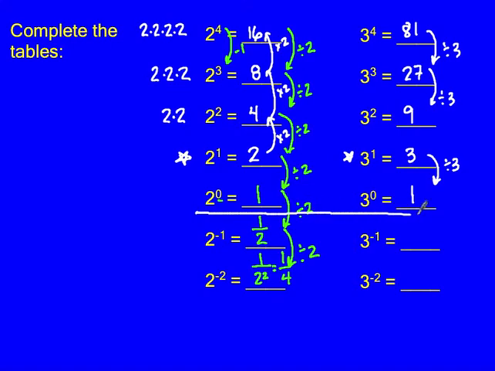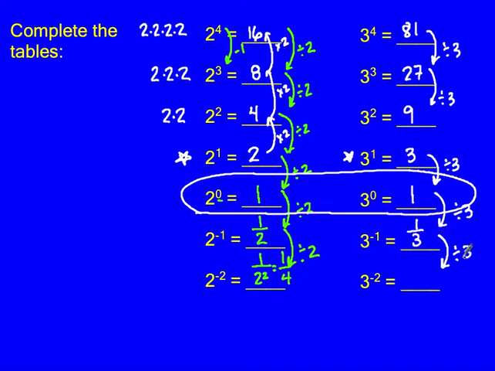Again, you can see that special case is going to hold true for all integers, except there's one exception to that rule, and that would be if the base were 0. All right, let's see what happens if I divide by another 3. When I divide by another 3, 3 to the negative 1 power gives me 1/3. Again, I want to repeat, I don't have negative 1/3, I just divide by a power of 3. And I continue to do so. One more time, if I divide by 3 squared, that simply gives me 1/9. So when you see these negative exponents, I need you to remember to divide by the power.